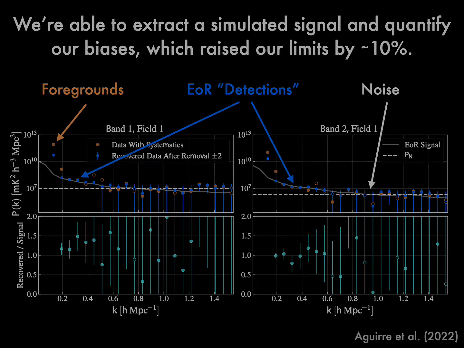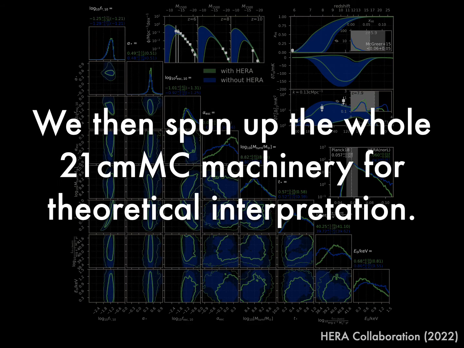So with that confidence, then we can take our upper limits and we can send them through the entire statistical machinery of a variety of astrophysical models that then we can use to interpret what's going on. In particular, we employed 21cmMC, which is built on 21cmFAST, which is a technique for interpreting in a Bayesian context a variety of parameters. So we did this whole big triangle plot, and I won't bore you with the details of that, but I wanted to highlight a few specific results.